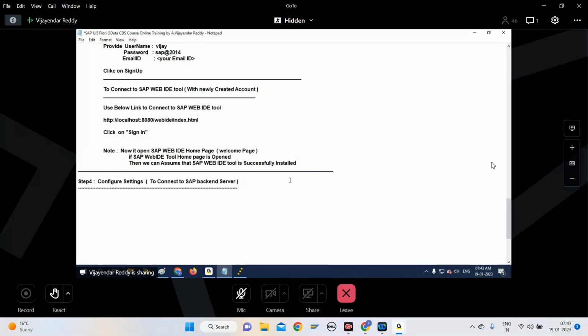So that means open below path in your system. So let me provide that path to you.